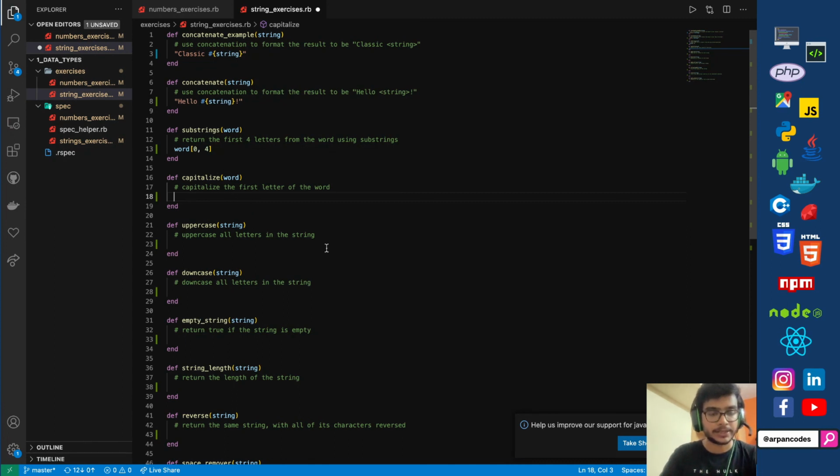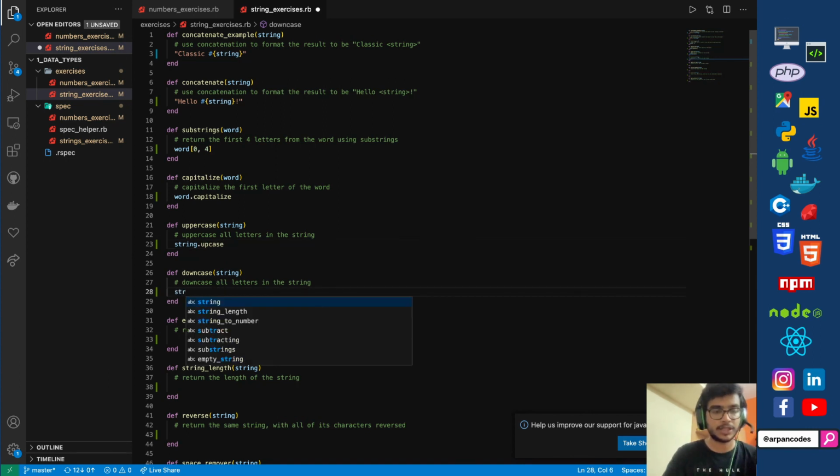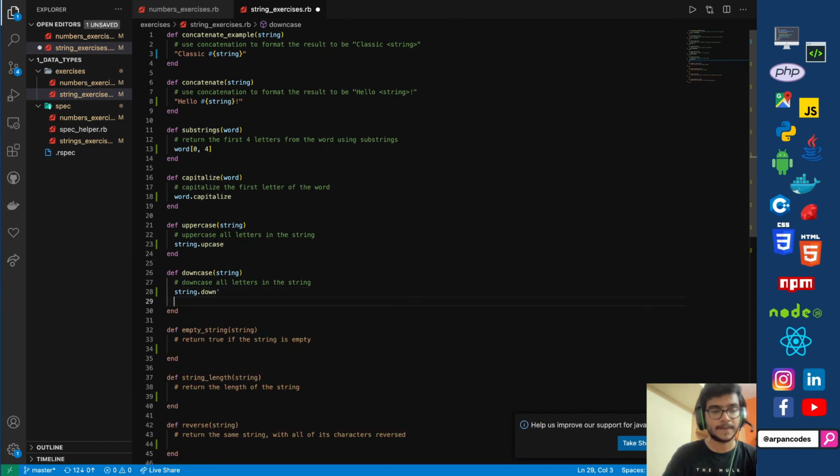Then capitalize. Okay, so we can simply say word.capitalize since we already have that, so I'll just use that. Now we have string upcase for uppercase. Then we have downcase, like the function name here as well.